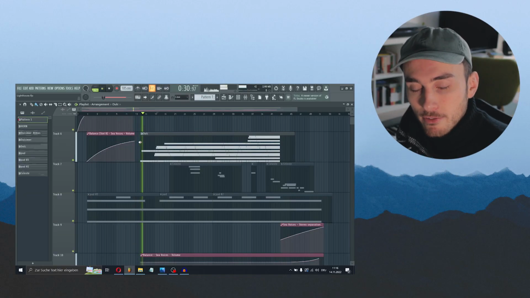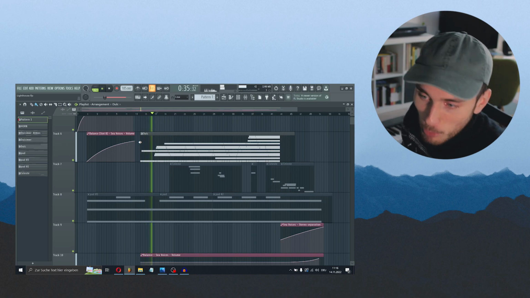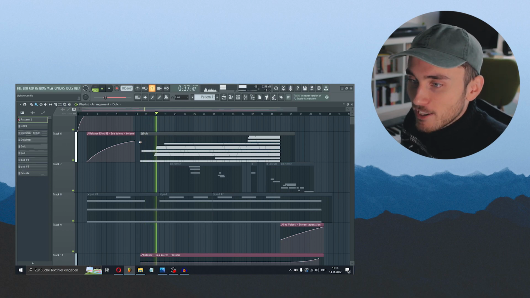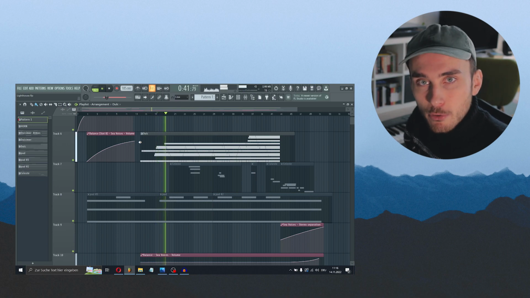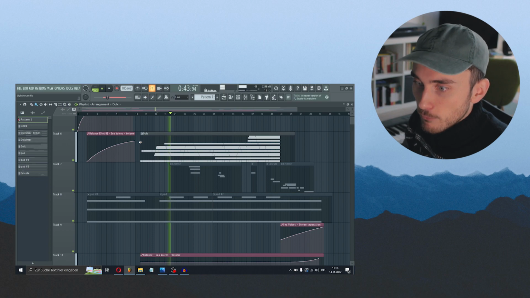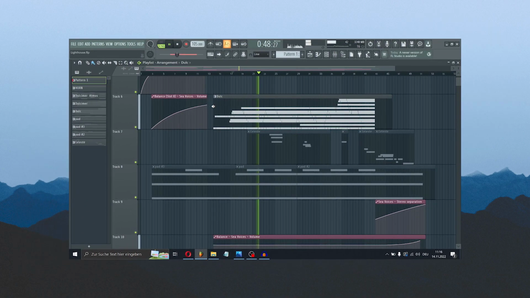One of the best ways to create a more sparse and atmospheric melody line is to obviously leave space in the notes you're playing. You can add some reverb or delay to fill out the gaps in between, but it's also nice to just leave room for something else or just for the track to breathe.